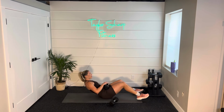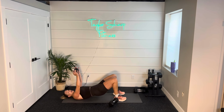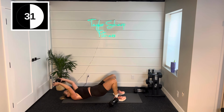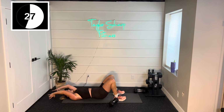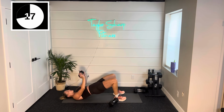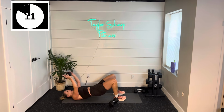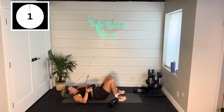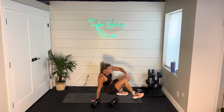Grab that dumbbell by the ends. Booty off the floor. Here we go, dropping and lifting. If you want, the booty is coming with the arms, so they both go down and they both come up. Shoulder blades down and back. Drop and squeeze. Get that dumbbell all the way to the floor. Think about stretching out that big back muscle. Breathing in. Breathing out. We're breathing out on the hardest part of the exercise. 3, 2, and 1. Set that dumbbell down. Come on up. All right, friends.